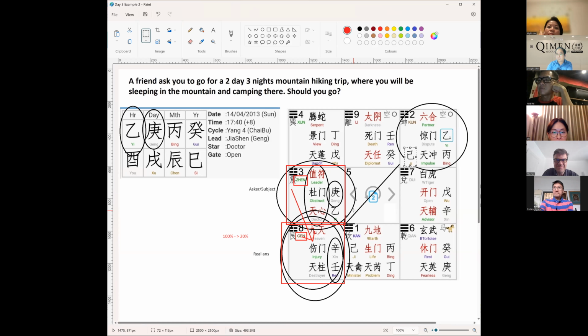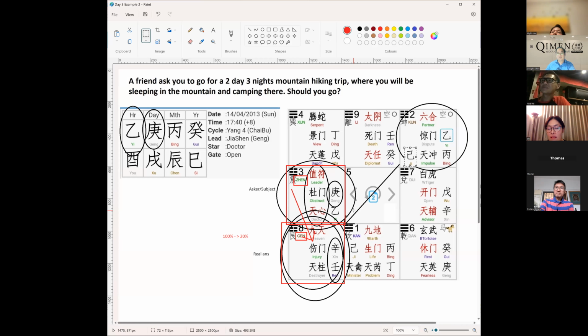Master Chan, sorry, just another last question. Looking at the 3 and 8 box, right? The zhen and the gen. What can we infer from there? Because they're supposed to spell something like zhen means it's going to move very fast, and then the gen is supposed to be... I'm trying to make reference to the note because I cannot remember. Gen is a mountain. So are we supposed to read anything from these two?